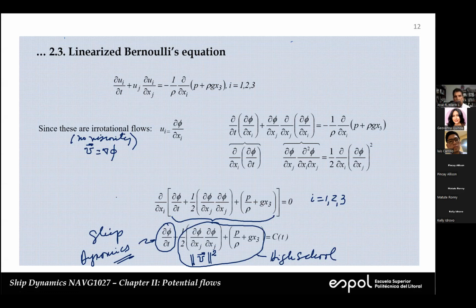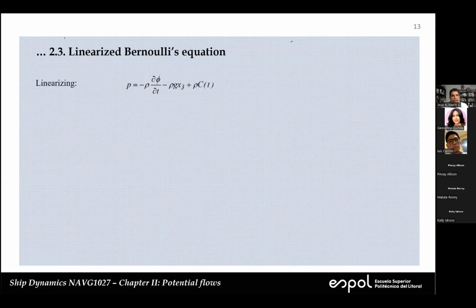Okay, so this is Bernoulli's equation. In this case, I have the density in the denominator. Please, this is density, okay? This is not a specific weight. We have to be careful. So it's mass divided by length cubed. Now, we still have a minor step to complete because usually we use it like this.